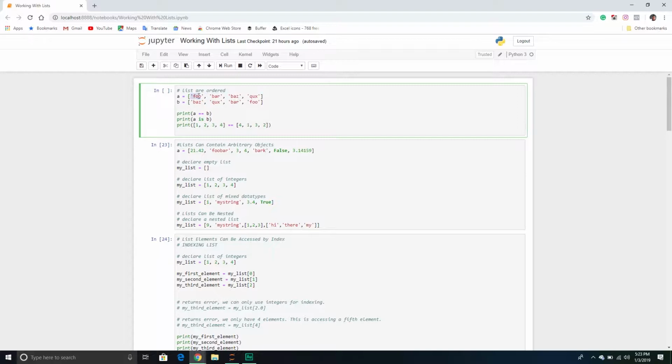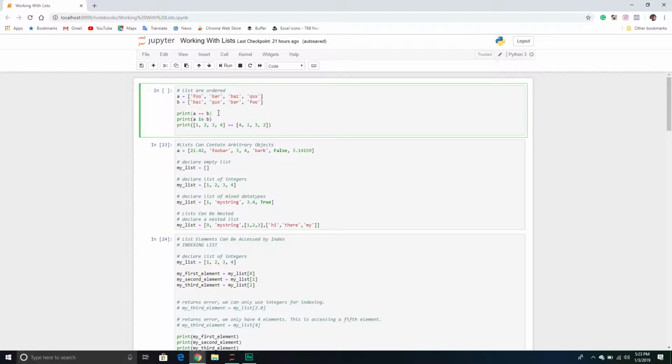In this particular case, I have 4 different strings in this list, and they're all separated by commas. This is what we'll call an element of our list, so an individual item. And then the group of these items is the collection within the list.